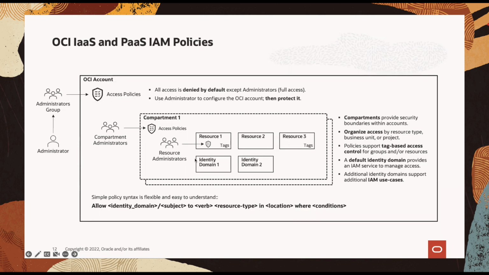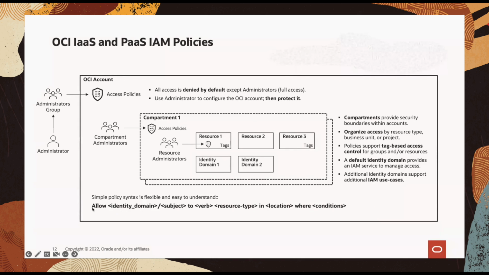As I was discussing in the beginning, let's say you have different compartments, maybe three to four, where each compartment has a different resource. Maybe in compartment 1 you have a resource like the database, and in compartment 2 you might have compute instances. You want to segregate the access between these two compartments, so you want to manage different access to each. Then you can create two different groups, the database administrators and the compute administrators, and attach a policy accordingly to the specific domain.